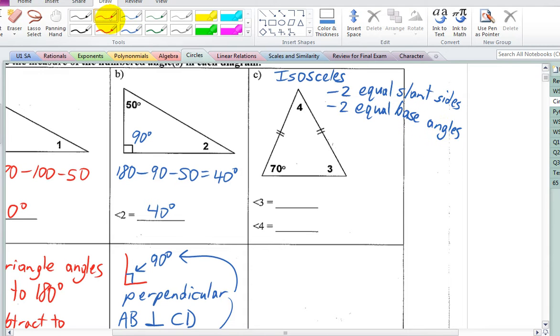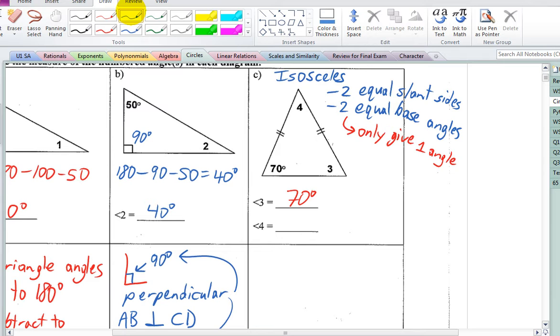And that's really important because I'm going to tell you a value. So I'll only give one angle. I don't have to write two of them. Okay? You have to know that the puzzle includes both angles being equal. So right away you can say angle 3 has a value of 70 degrees.